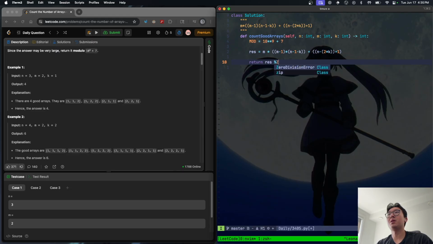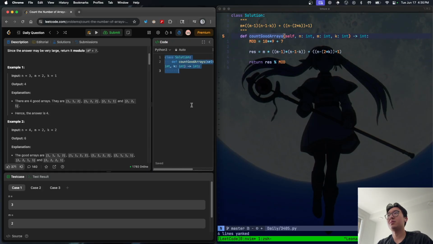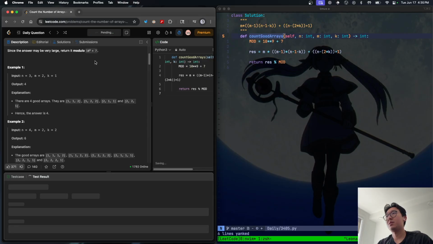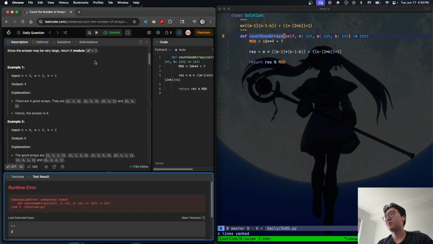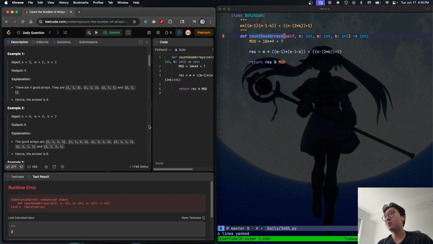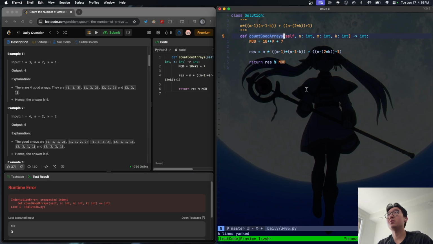Return rest mod. Dude, there's no way that's it, right? Indentation, I missed.